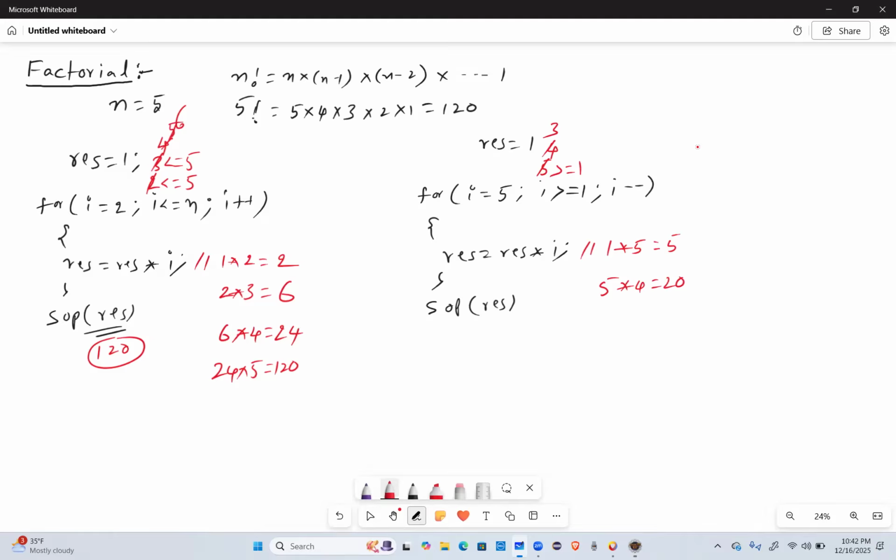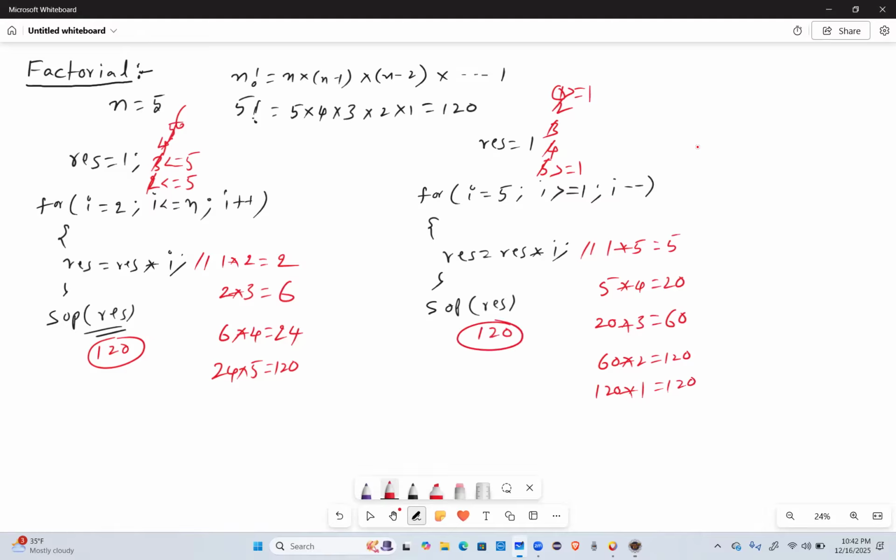So 20 into 3, that is 60. Then 2, so 60 into 2, 120. Then i value is 1, greater than or equals to 1, still condition true. 120 into 1, that is 120. Then i minus minus, now it becomes 0. 0 greater than or equals to 1, condition false. It will come out of the for loop and finally 120 will be displayed.